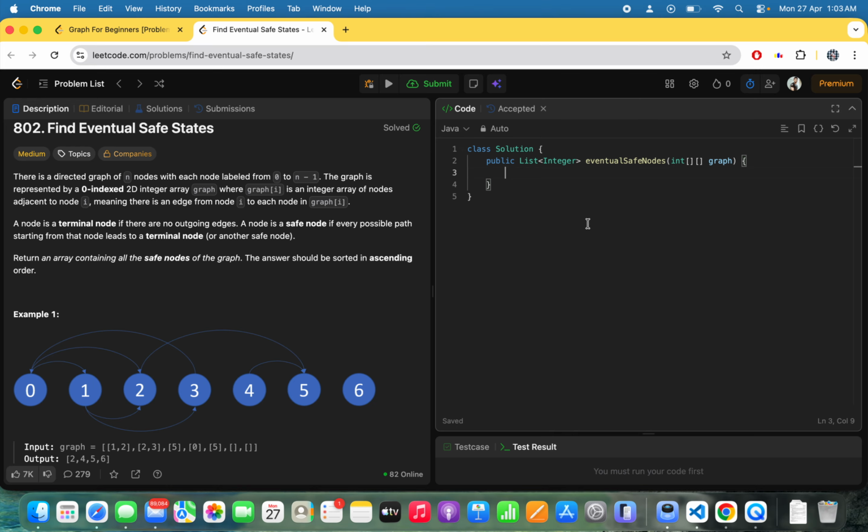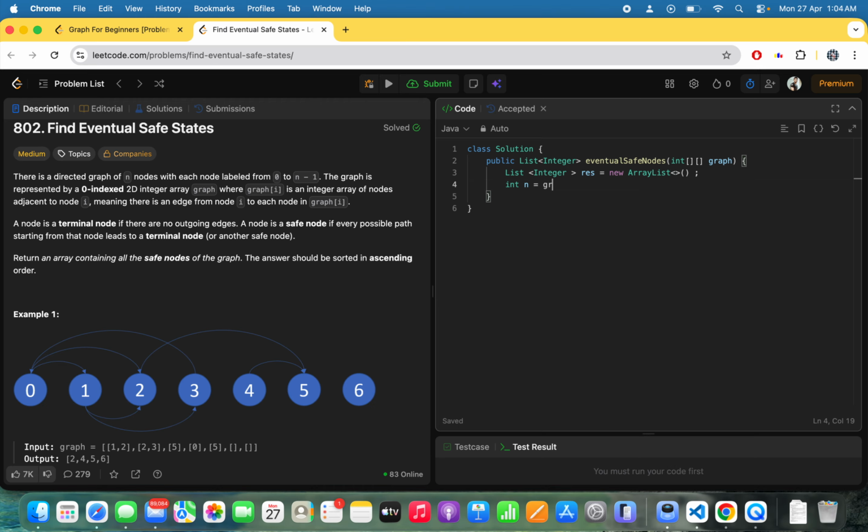So let's code it out and make things simple, like what we can actually follow. It expects a list of integers to be returned, and I will be coding this in Java, because Java is widely used here. In many interviews they actually expect you to write the code in Java, but there are companies that don't as well. But anyway, I will be doing this in Java. C++ will be more or less the same.